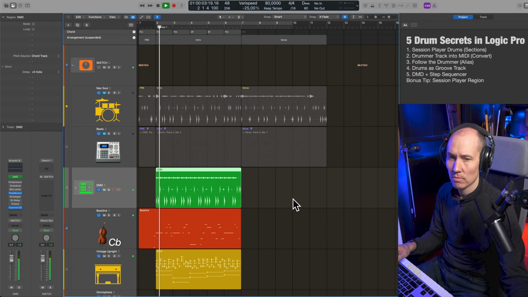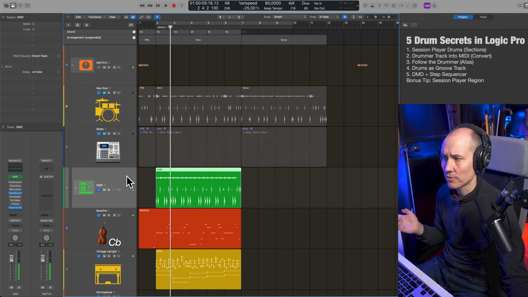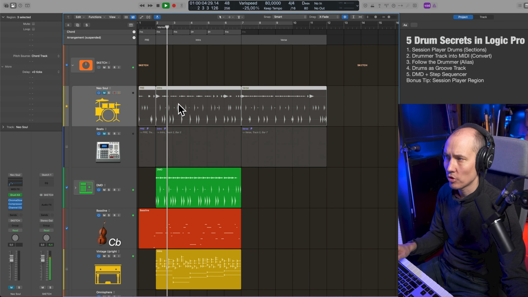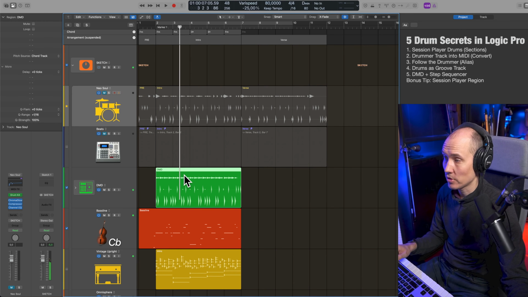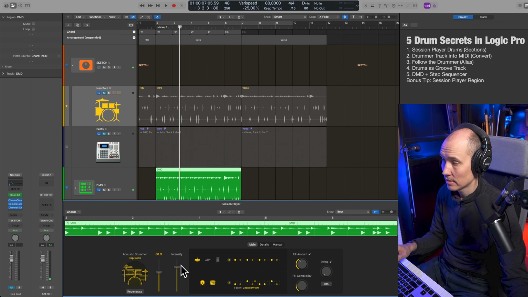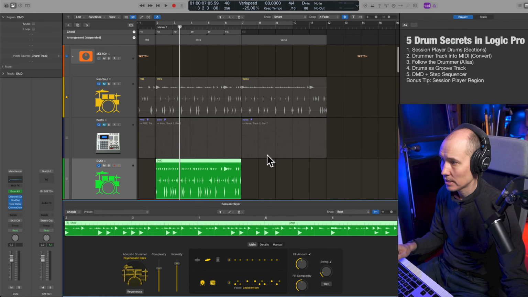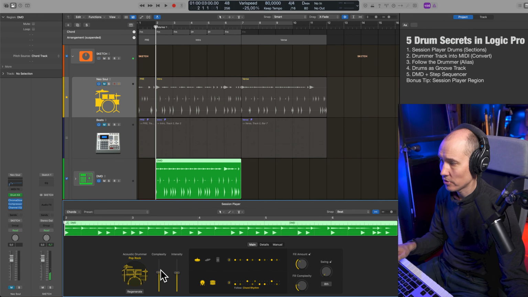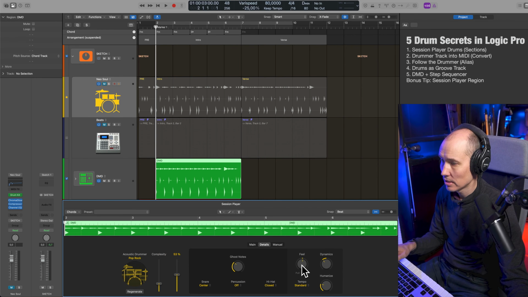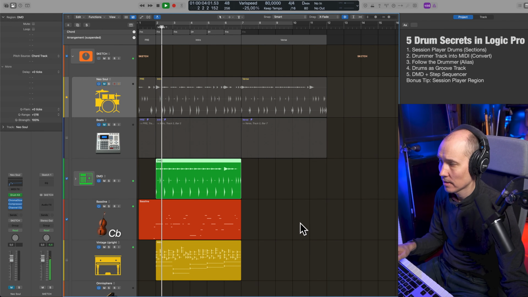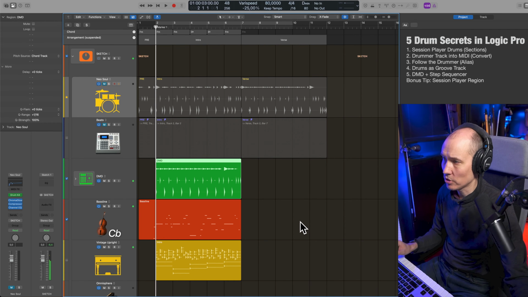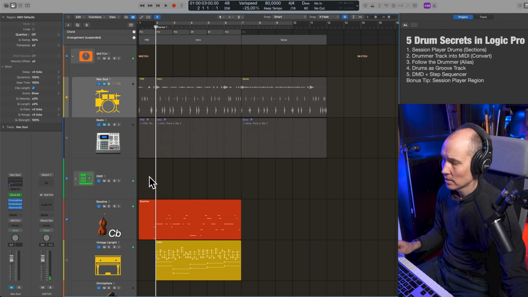And you can, of course, if you want to, activate the groove follow, and now you have it following the original drummer track up here. And you can double click it, go in and spice it up as you want to. Perhaps use another style, psychedelic rock, and so on. Or if you want to still use the Drum Machine Designer, you can simply just adjust the intensity, feel, etc. And you can use this also for the pattern region.